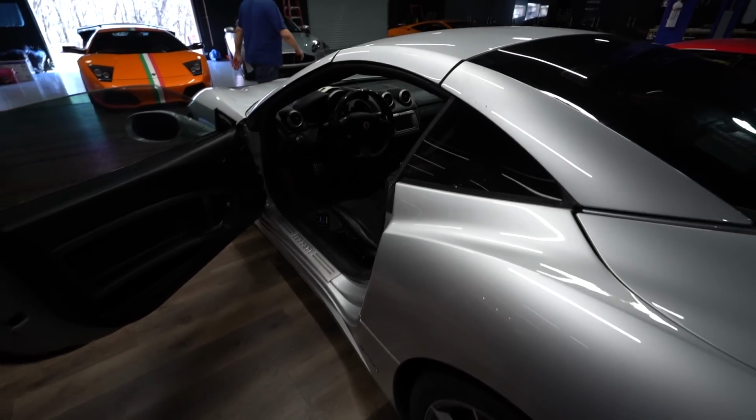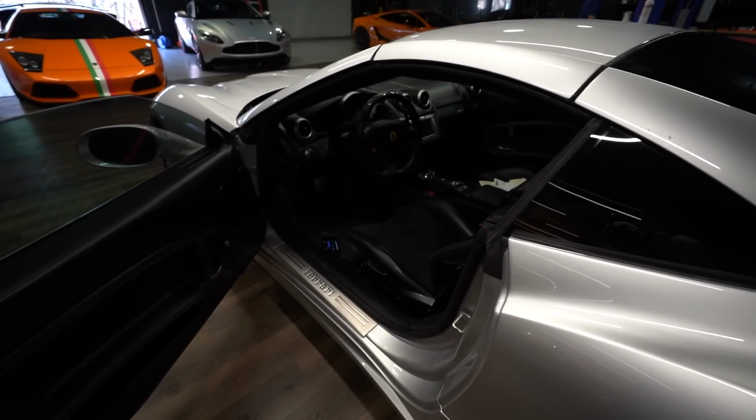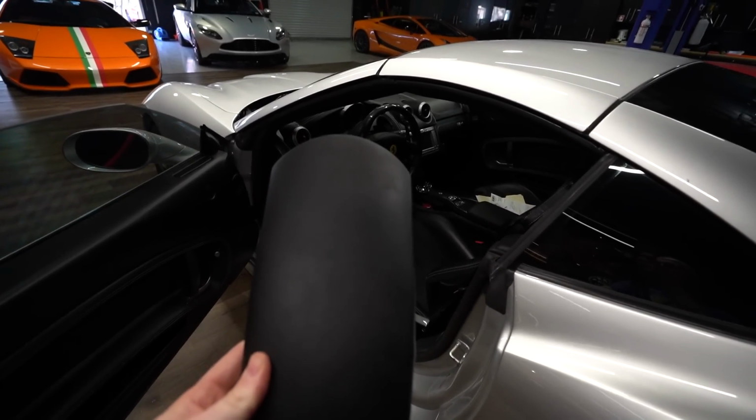So I just wanted to tell you guys, this car was sold to my friend by a Ferrari dealership. And when he bought it, he was like, hey, the Binnacle is perfectly fine. It doesn't have any pulling leather or whatever.